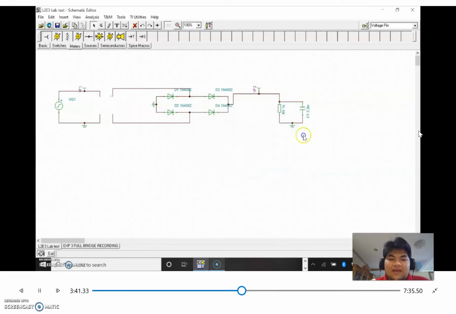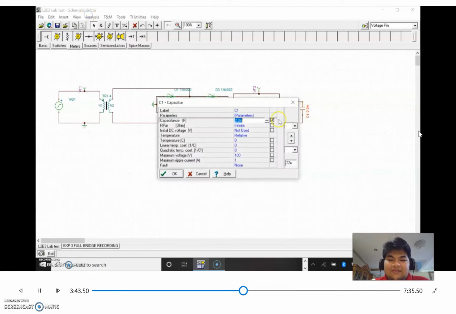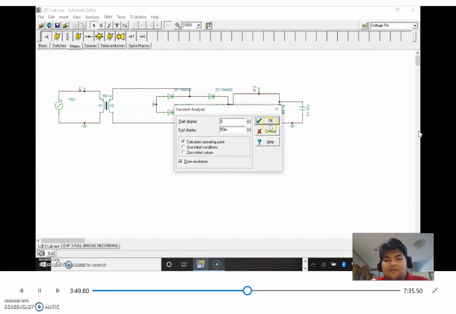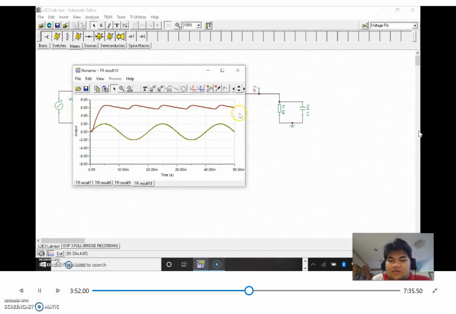The voltage drop between the AC source and the V output is because of the diodes. Because the current goes through 2 diodes, the voltage drop is about 1.4 volts. So now we'll be using another transformer ratio. We will use 4 this time.